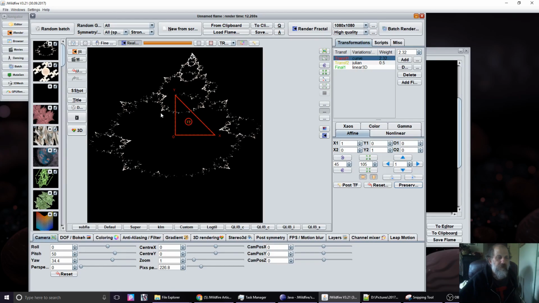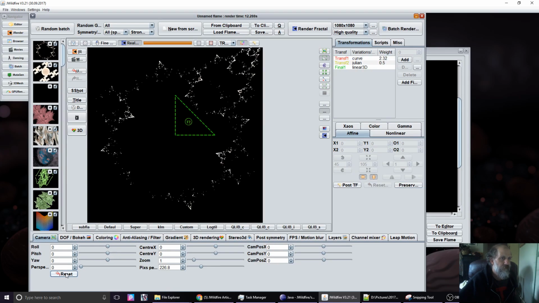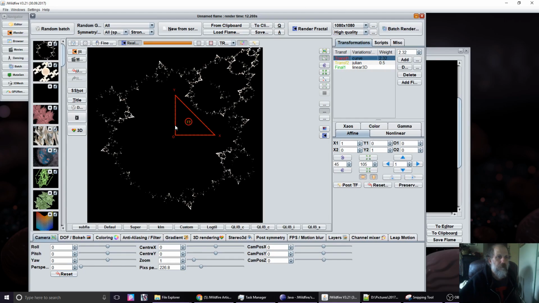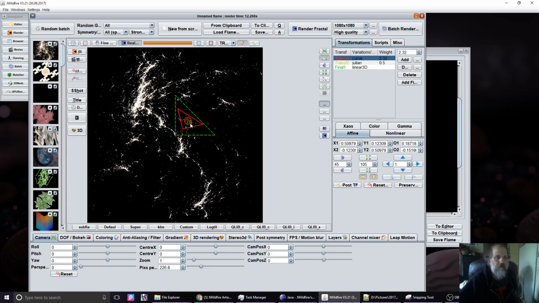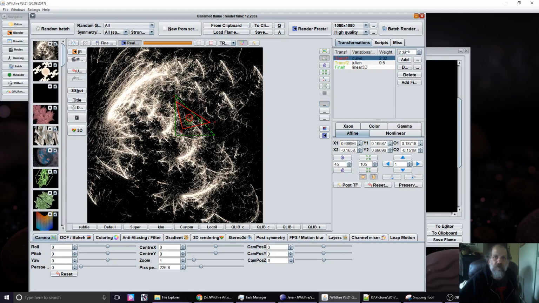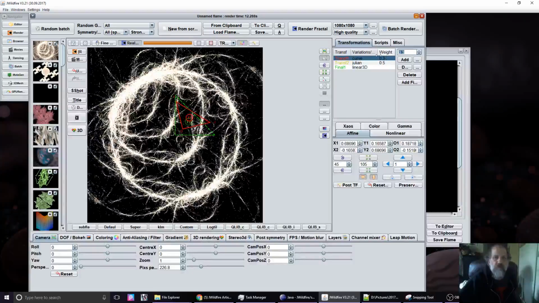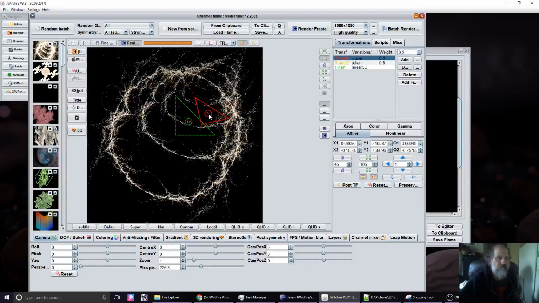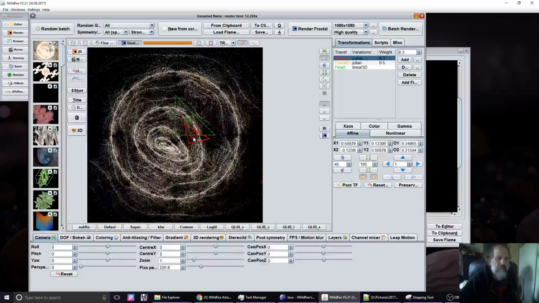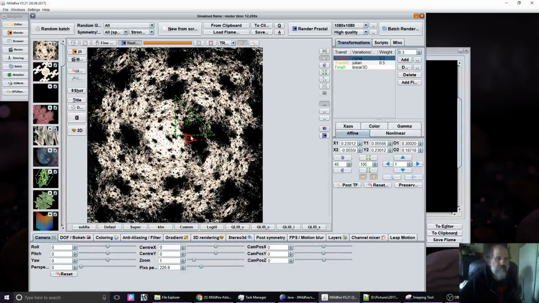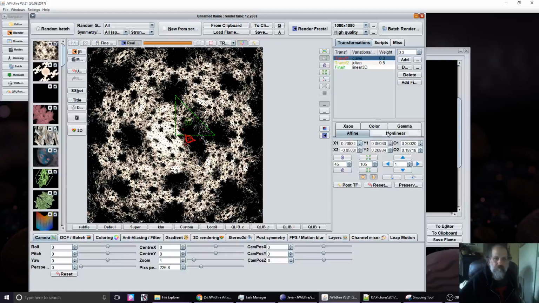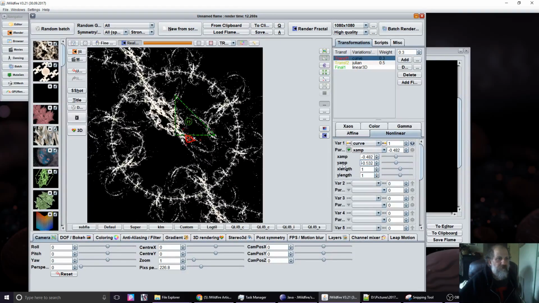Turn off preserve Z. Lower the weight. And make some adjustments.